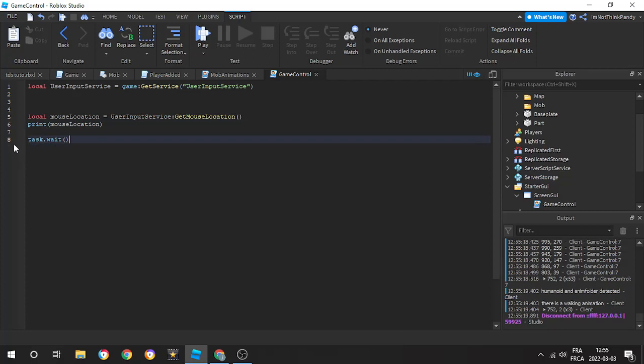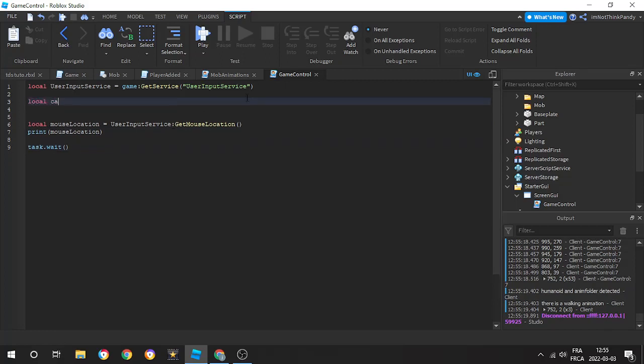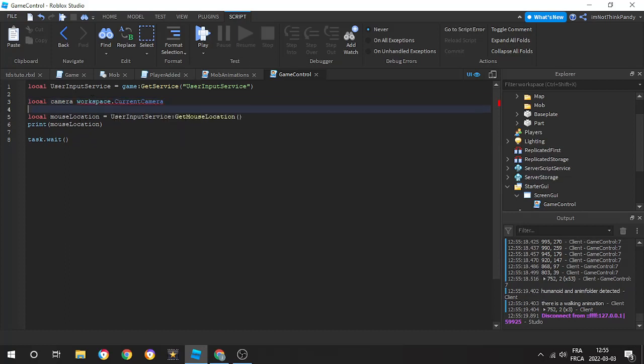Now that we know it works, let's get the camera. Let's create a variable for the camera, and this will be workspace.CurrentCamera. Now also we're going to create a mouse ray. Just after the print, let's do local mouseRay.